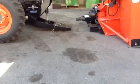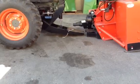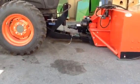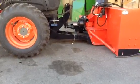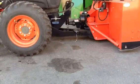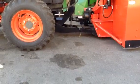I'm just going to drive that male hitch into the female receiver. Like I said before, I think it would help if we had some boards underneath to line it up. We'll turn the tractor off.